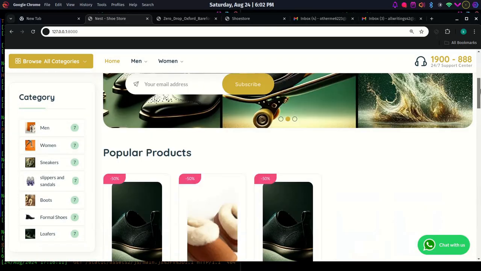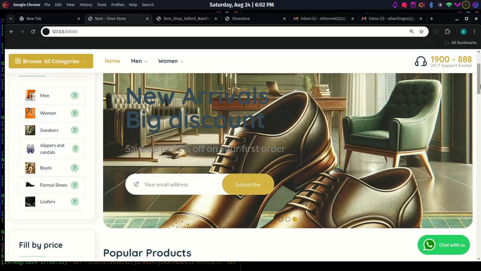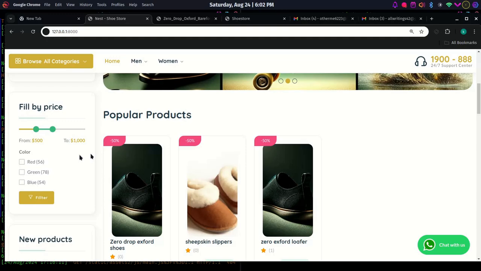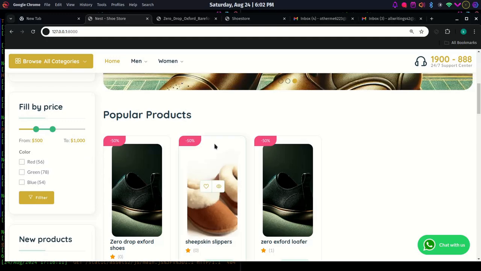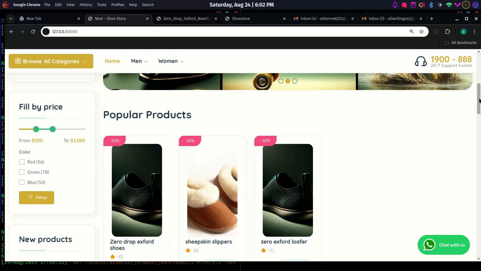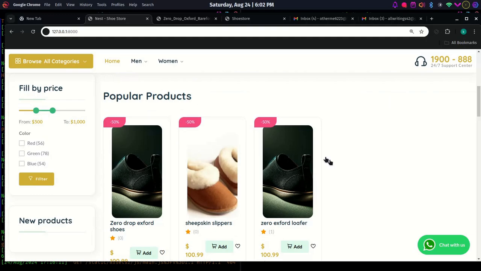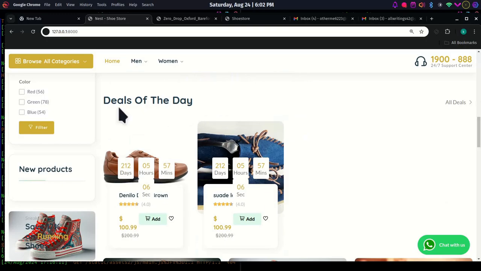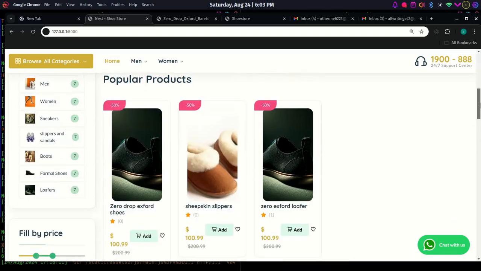Now the conventional way of Django, for example, is where we usually say Product.objects.all, and we get all the products in our database. But in this case, I'm going to show you how to differentiate between these categories. When you're adding products to the site and you choose popular products, they are going to be rendered on this part of the page, and then that will go on to other parts of the code, like the deal of the day. When you're adding a product to the site and you choose deal of the day, it's going to be added to this deal of the day. Differentiating these two parts, I think that's something good.